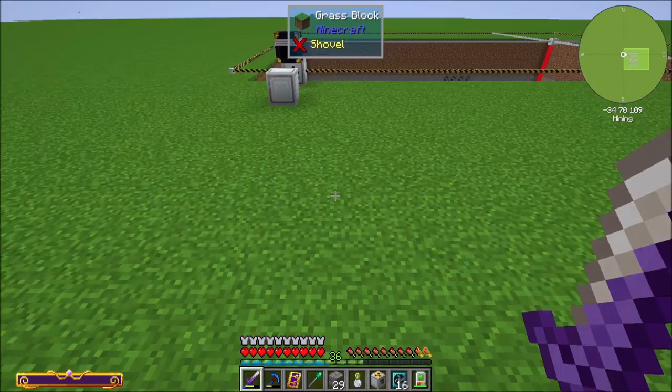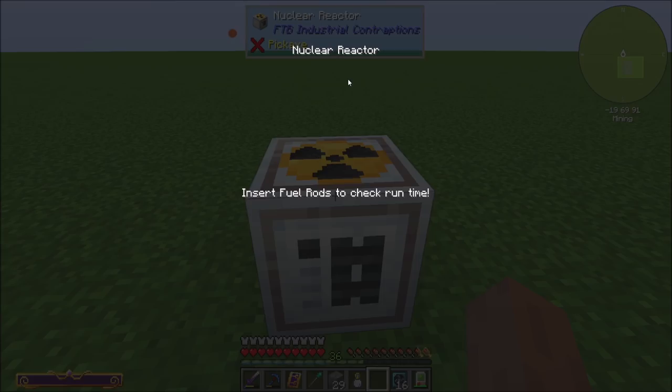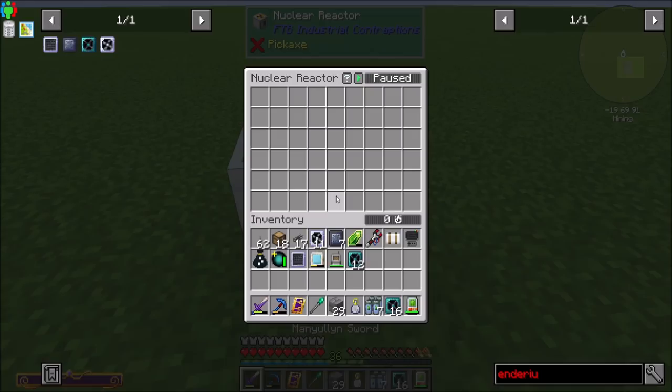So check it out. We placed down our nuclear reactor here, and there's a big inventory full of spots to fill. Now, if we hit the question mark button here, it's going to analyze the inventory of the nuclear reactor to determine how safe or unsafe it is. Okay, so that's nice, because it used to be that you had no idea. Now there's a way in-game to figure out, is this going to blow up?